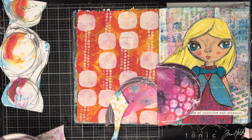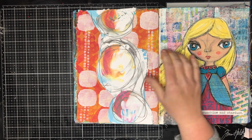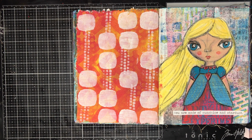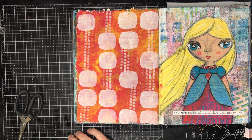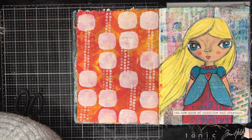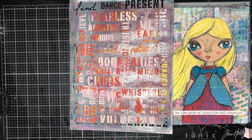If you haven't seen this book before, this is a collage collective from Dina Wakley. It's a whole heap of her artwork. It's double-sided, you get 2 of each print in each one. It's really handy for doing quick collages if you want something, but it didn't work in this instance. I just didn't know what to do. You can see me there tapping my fingers going, oh, I don't know what to do. So I then found these rice papers and thought, oh, maybe I could use those, but that just didn't appeal to me either. I was having a really, really indecisive day.